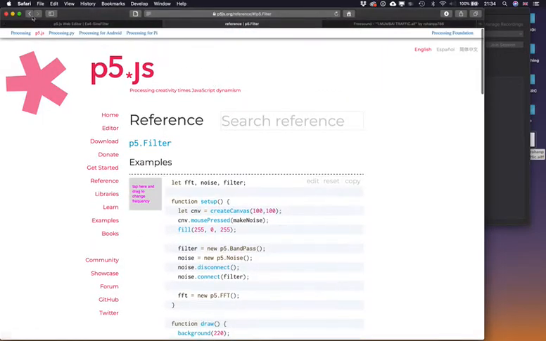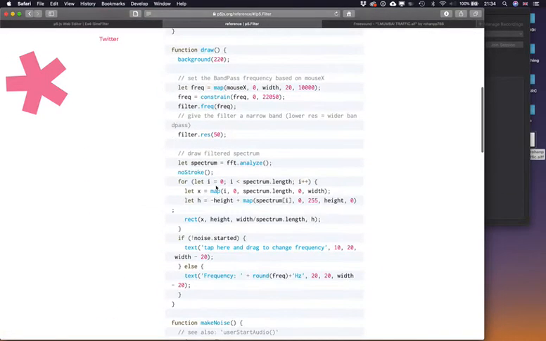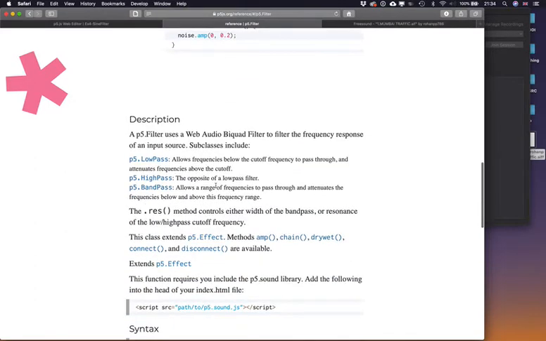What are filters? If we go to the filters, they are a very important element of the sound library, and there are 3 types of filters. Filters, basically, as the name implies, filter the sound spectrum, and they let some frequencies pass and some are eliminated. So low pass lets the low frequencies pass and eliminates the high frequencies.